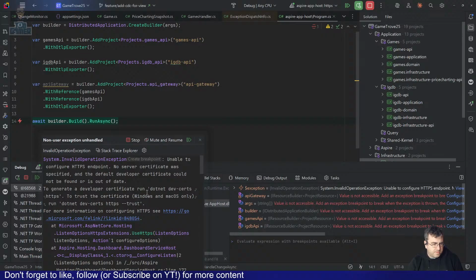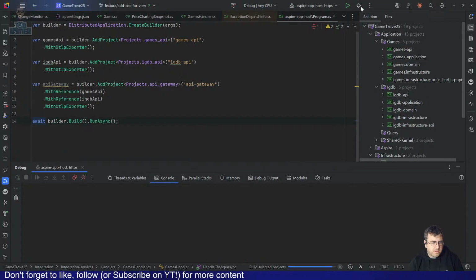Oh, no server. How did that expire? Does that expire on a schedule now?